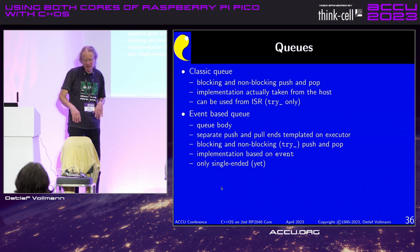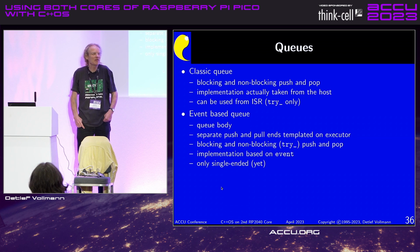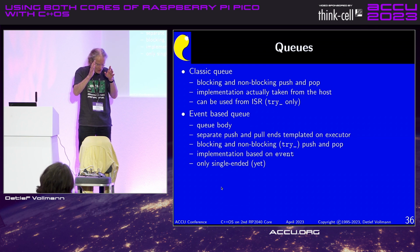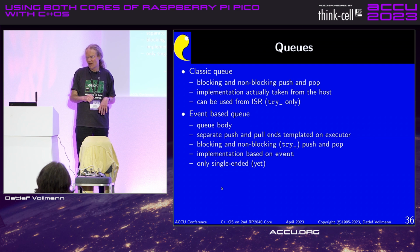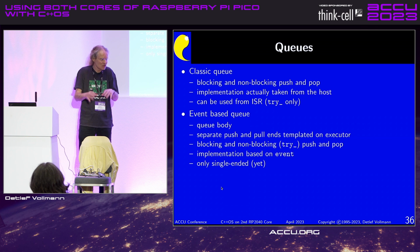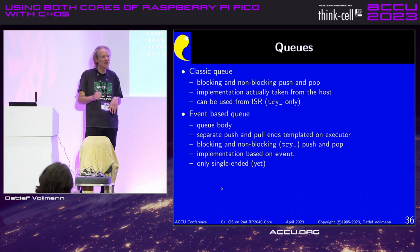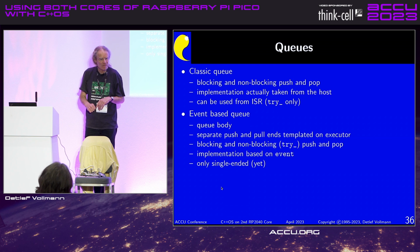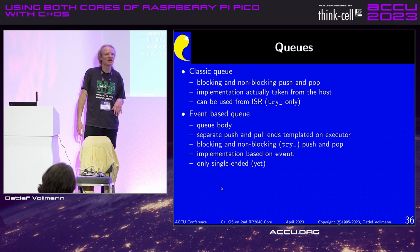So in C++ OS, I have the classic queue, and that was essentially just a mechanism to test my mutex and my condition variable. So I use a standard implementation using mutex and condition variable. That works only on the execution context where my mutex and condition variables work. It also works from an interrupt service routine if I use the try versions only, so if I only use the non-blocking functions, but that is fine. But that doesn't work with my second core and my single context on that second core.